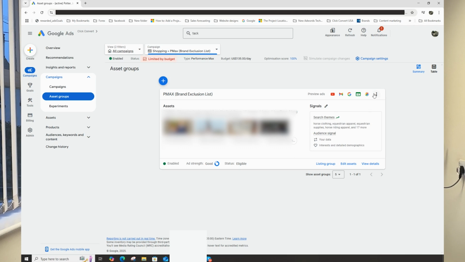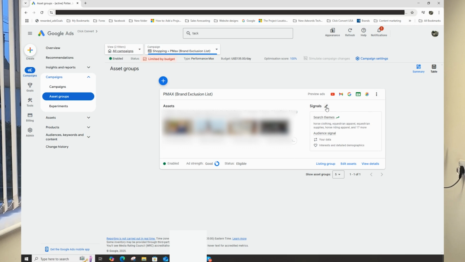But back to it. Many people struggle with search and PMax campaigns because they don't understand how the internal keyword matching works between PMax and search campaigns. Too often, people blindly follow Google's advice, build PMax campaigns without knowing how to optimize them. So let's have a quick look at a PMax campaign. Navigate the asset groups and then we'll inspect one.